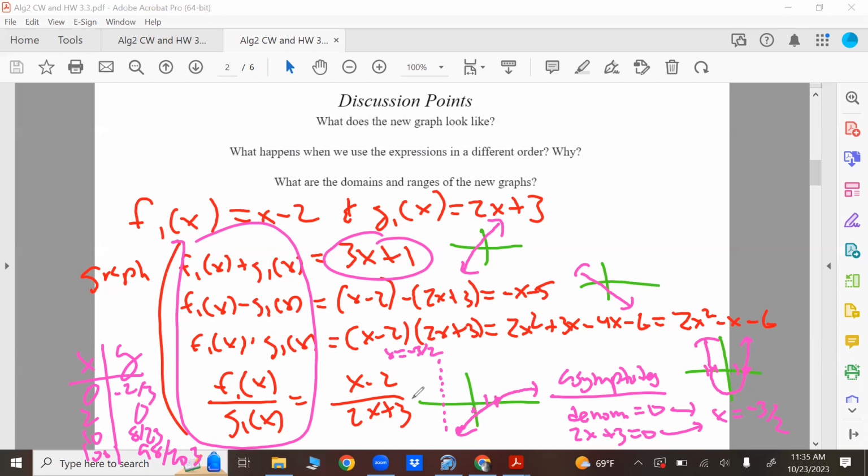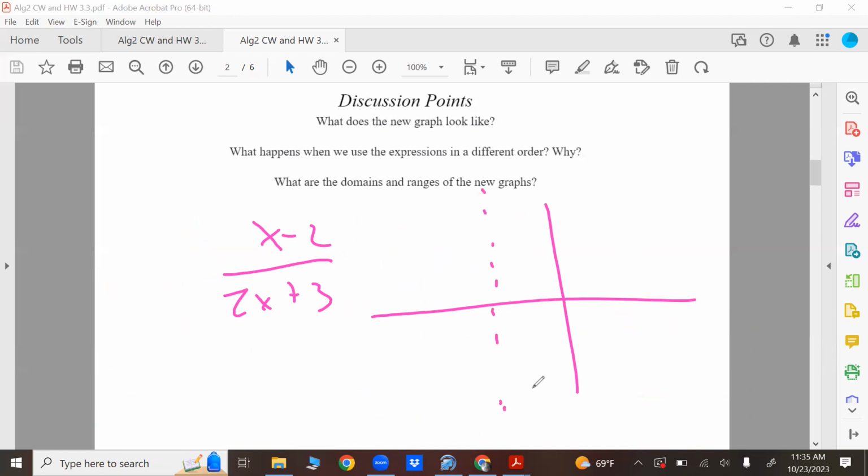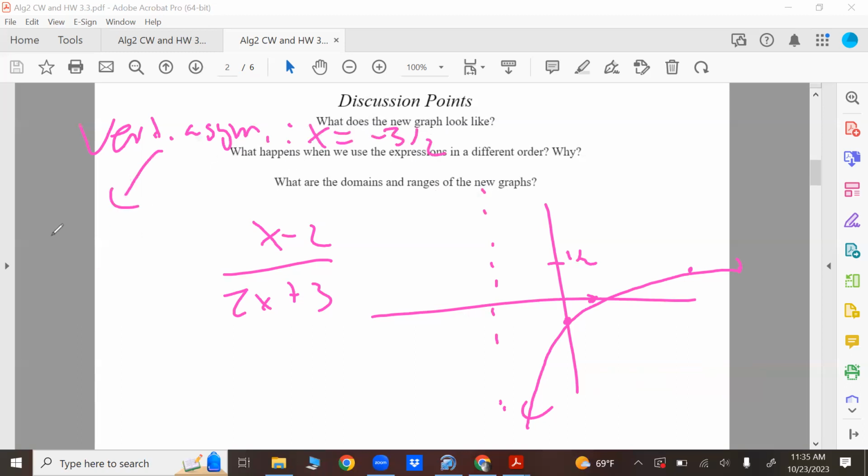Likewise on the other side. Let me just clear my screen now, it's getting really messy. Here we go. Again, I have x minus 2 over 2x plus 3. Add some points here and here. That's 1/2. So the graph kind of looks like this. The vertical asymptote, that's just a boundary that you can't cross for x, was x equals -3/2. So you set the denominator equal to 0 and solve for x.